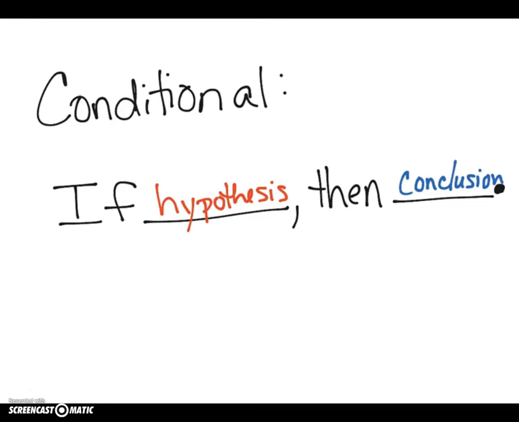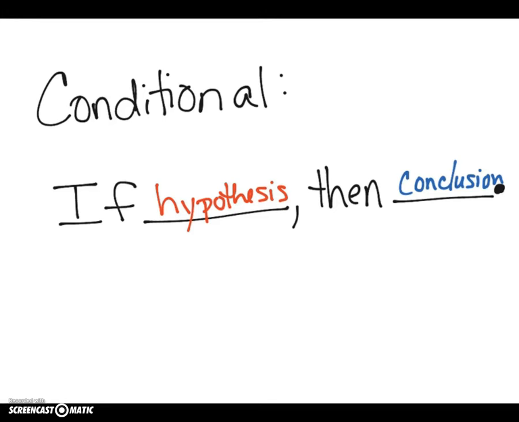It might be something more geometry related. If a ray bisects an angle, then it's called an angle bisector. Okay. Either way, we sometimes need to be able to shorten this conditional statement down. And so we're going to use the same abbreviations we were using with our logic sentences yesterday.